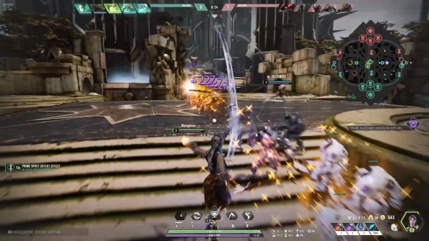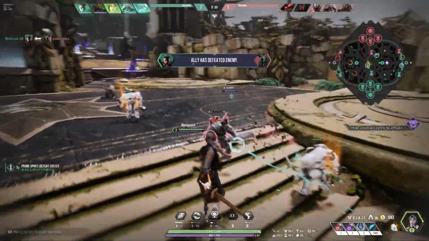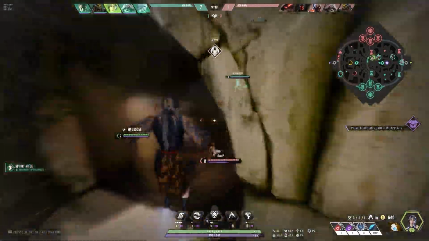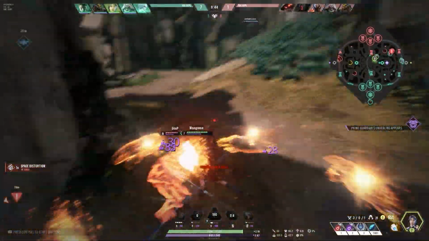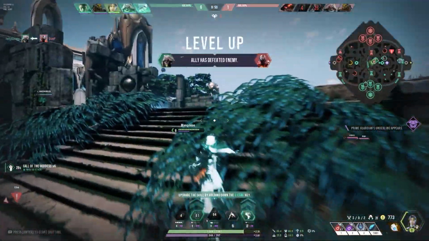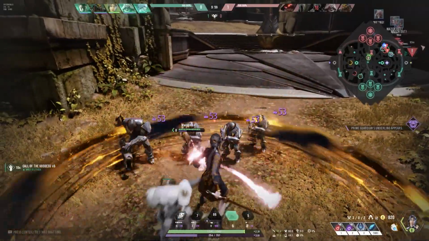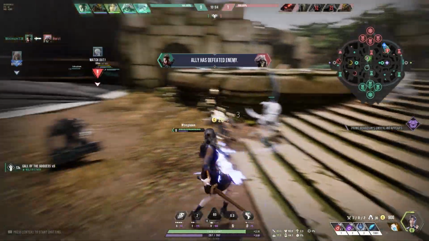He's under tower. An ally has slain an enemy. Nicely done. And I do believe Wraith's rewind canceled my ultimate right there. An ally has slain an enemy.